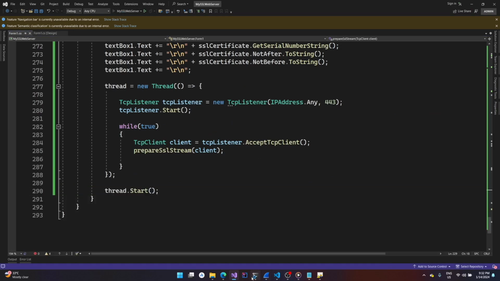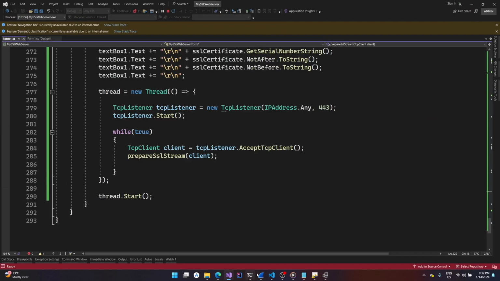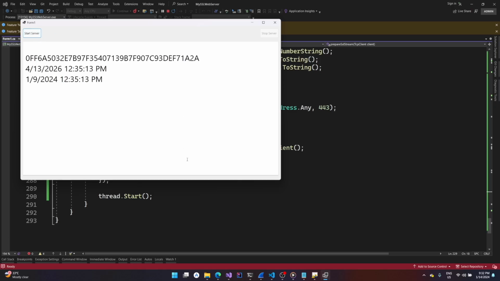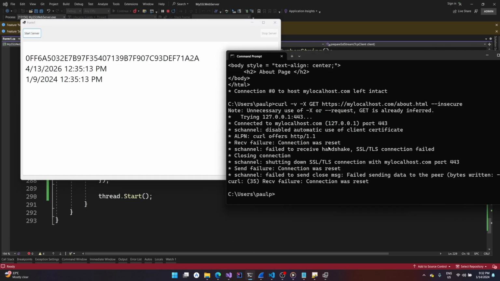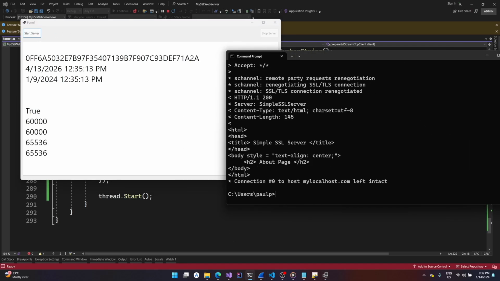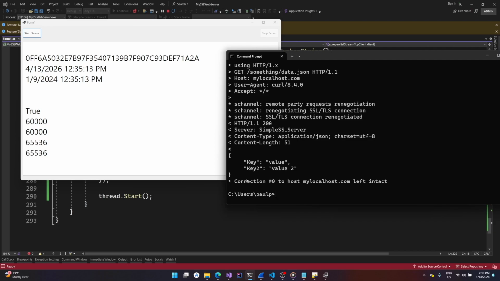So now we can go ahead, start the server, and then we can open the command prompt and we can just go ahead, query n number of times. We will get that many requests, and we can go ahead and do something slash data.json. And you can see we got the JSON content, and also the content type was set to application/JSON, and also the payload length is properly set here.